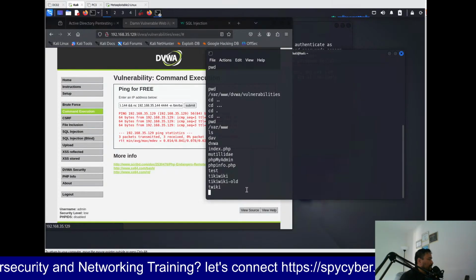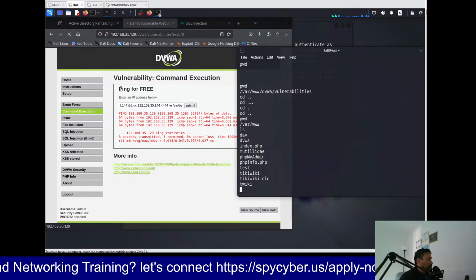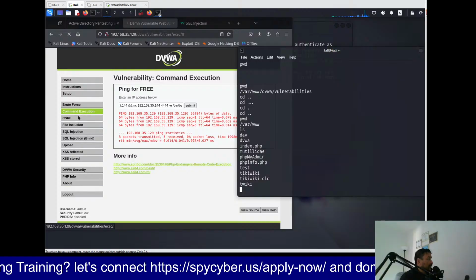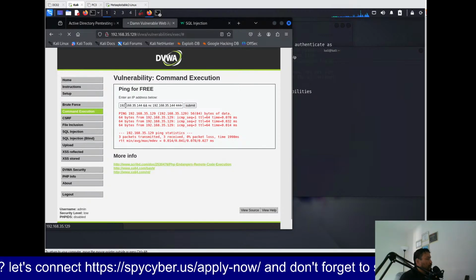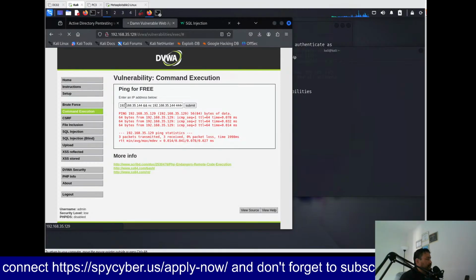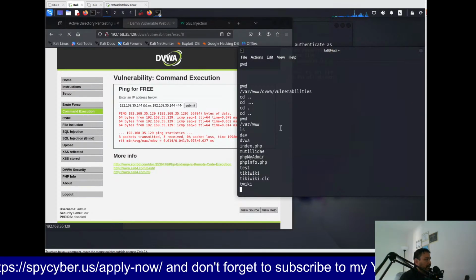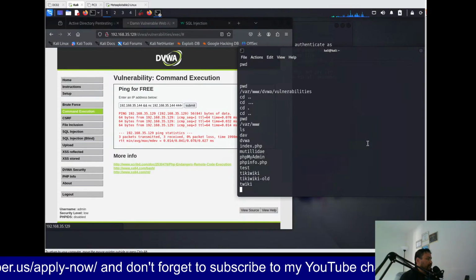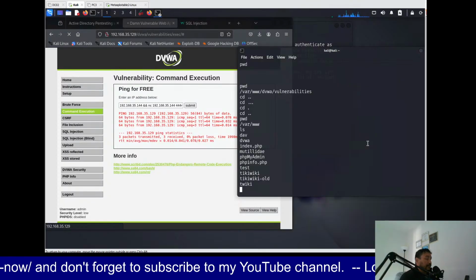So yeah, we were able to successfully pass the information from the command execution, whatever the command is, to the netcat. So netcat is one of the tools where you can actively listen, do port forwarding, and a lot of other stuff. Okay.